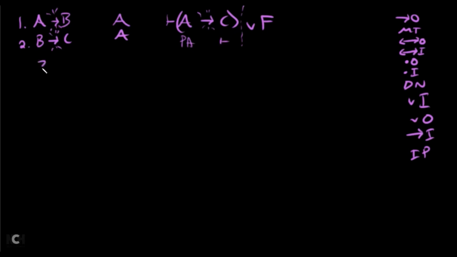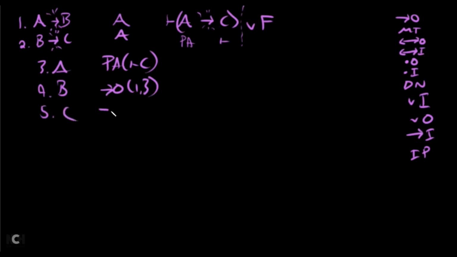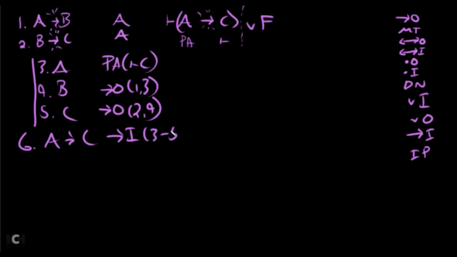So let's do that. Line 3, let's just say A. Provisional assumption, this is for an arrow in, so we're going to go after C. Can we get the C? Now can we do an arrow out? Yep, we get B, arrow out, 1 and 3, and then we're able to get C with another arrow out, 2 and 4. Side quest complete. Now we can say, yep, A arrow C is a thing. This is a quiz 3 move here. Arrow in, 3 through 5. Now look, we've got half of what we need. We have the A arrow C.